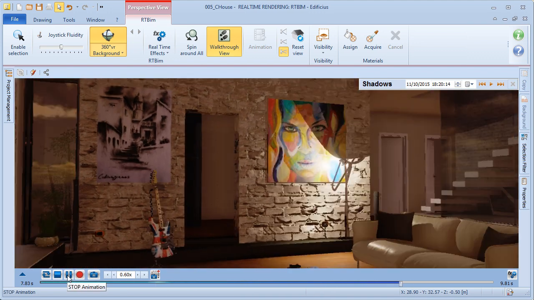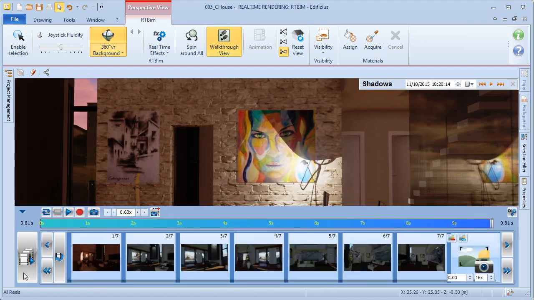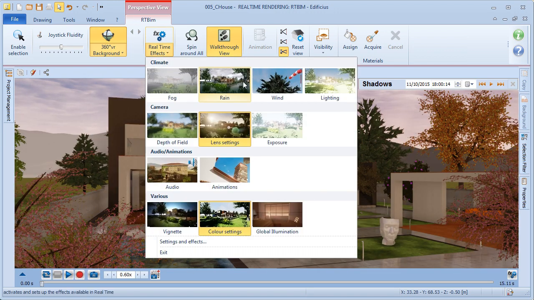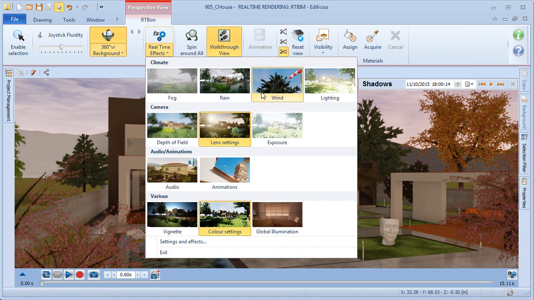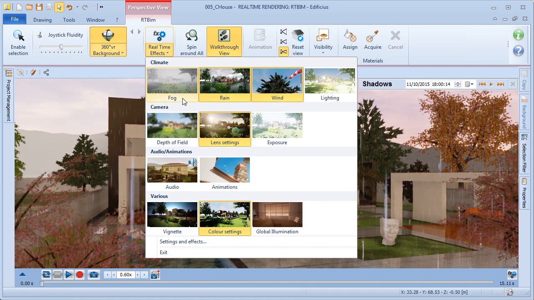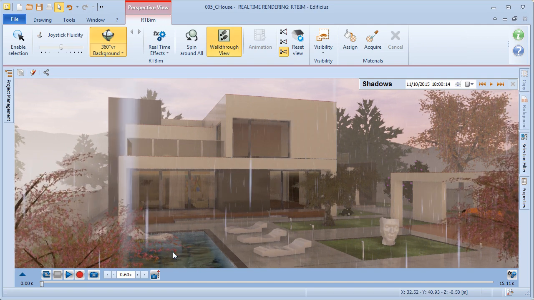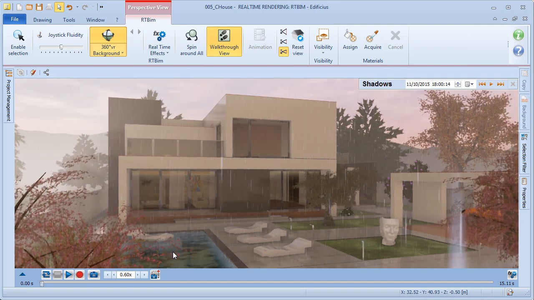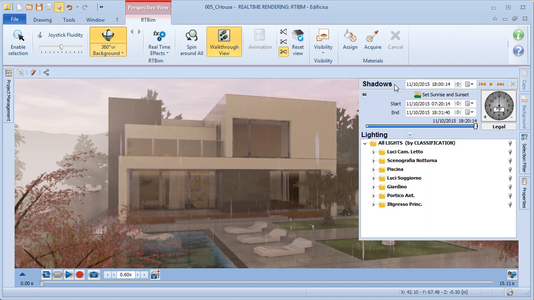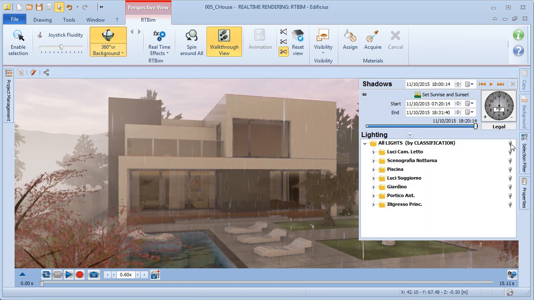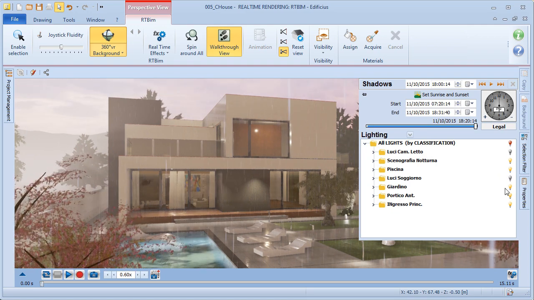Taking a look outside, this time using a different view with the climate effects, we can even activate a rain effect, fog, and even the effects of wind in the trees, and even make adjustments according to the type of scene. Let's now turn the lights on in the garden and run the animation.